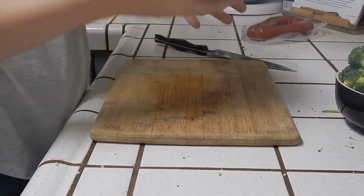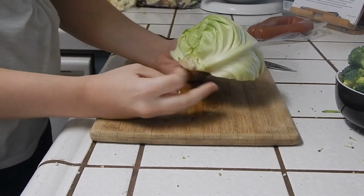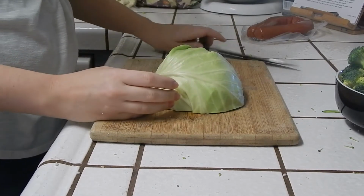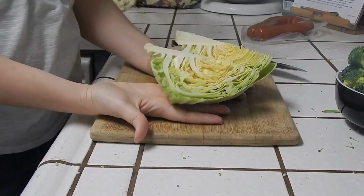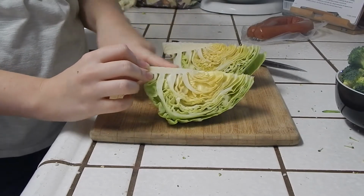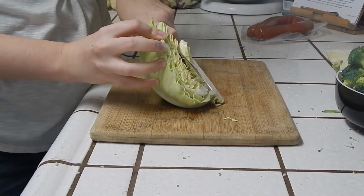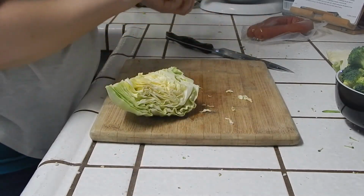Alright, we've got 2 things left. Next is cabbage. Now, I've already cut this cabbage in half and used some of it in a different recipe. So obviously, once you have your whole cabbage, I like to cut it in half and then place it on its flat side so it's not rolling around, and cut it in half again. So you'll have 4 quarters. And then what you want to do is take this stem out because it's going to be really tough and hard to cook and eat. So I'm just going to lean it up against it and cut that out. Just that much. It's really not much at all.